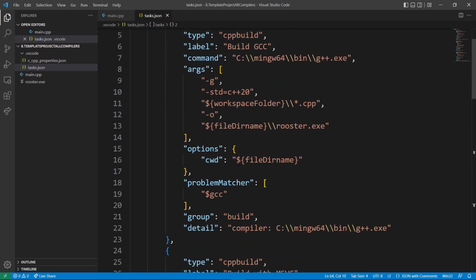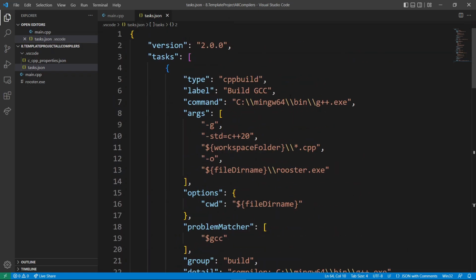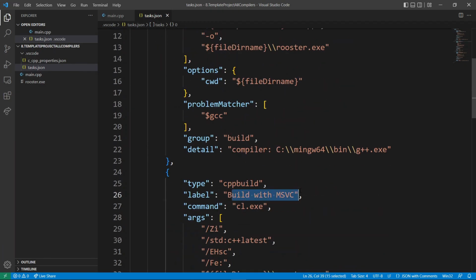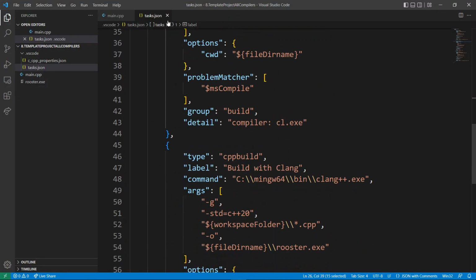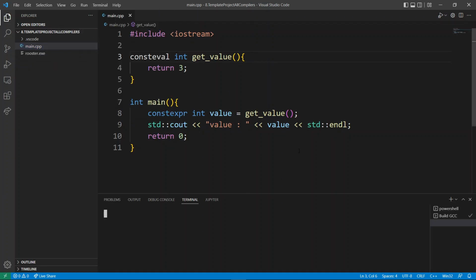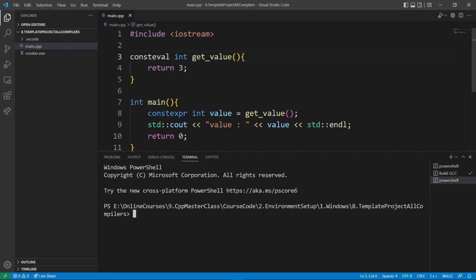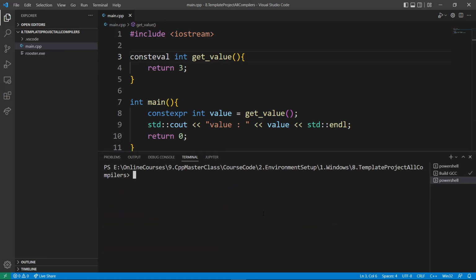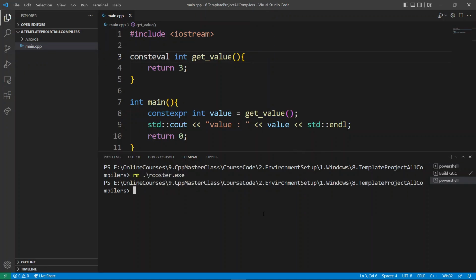Now we have 3 compilers we could use to build this project here, and we will have the ability to choose from them. For example, we can use GCC, we can use the compiler from Microsoft, or we can use the Clang compiler. Let's save this and close the tasks.json file, and we can even close the .vscode folder. And now we have the project. We can open a terminal window to play with this a little bit. Okay, so let's go down here. We can clear and remove the rooster file using the rm command here. It is going to go away. You see it has disappeared from here.